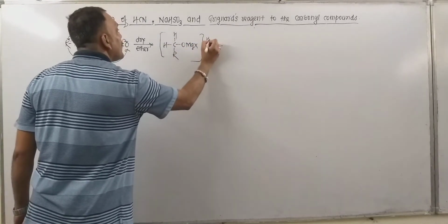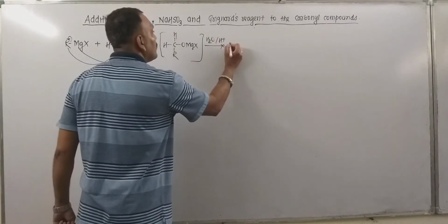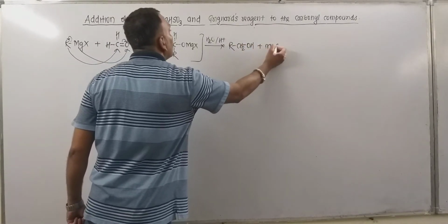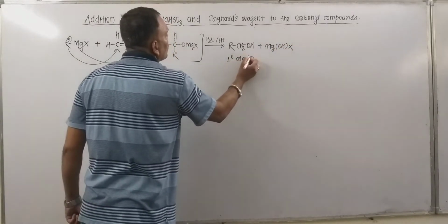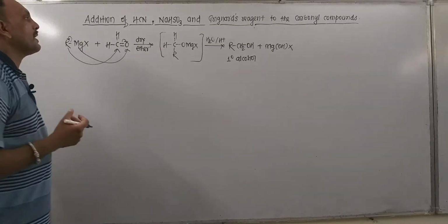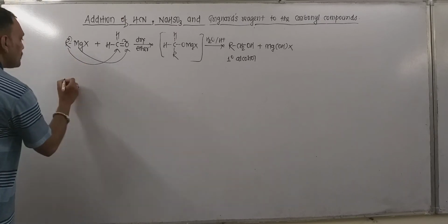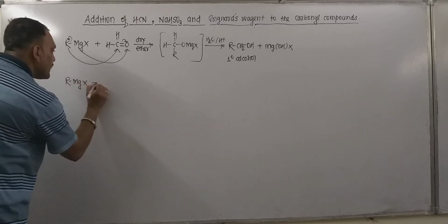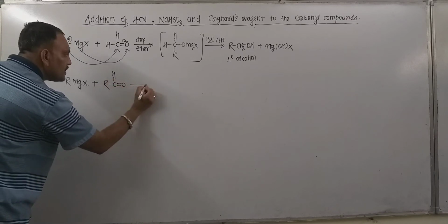Now the Mg complex upon acidic hydrolysis by using dilute mineral acid, we may receive RCH2OH along with MgOHX. So this is a primary alcohol. So remember, all primary alcohols except methyl alcohol can be prepared by this method. If instead of formaldehyde other aldehydes are chosen, take an example. So Grignard's reagent may be represented as, and an aldehyde other than formaldehyde may be represented as RCHO.